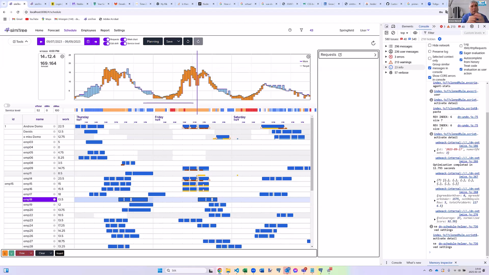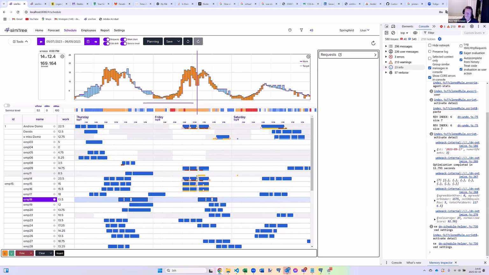And I know, we're working together on a couple of other installations, and that's exactly what's happened. There's some installations where they have teams all over the world in different time zones on different platforms and so on and so forth. And Hans is able to, with simTree, integrate with each one of those very different platforms in different time zones and basically give you the control over your schedule.